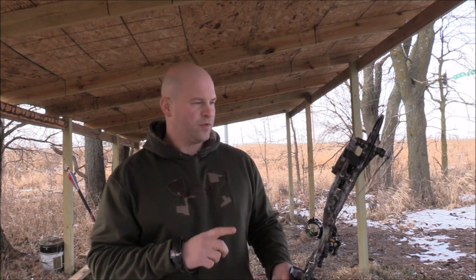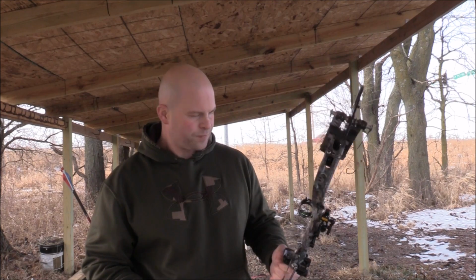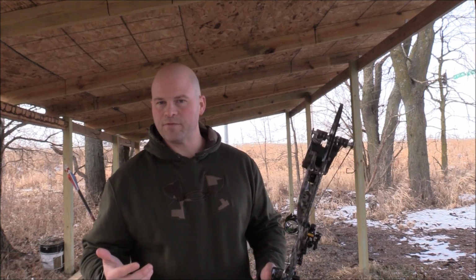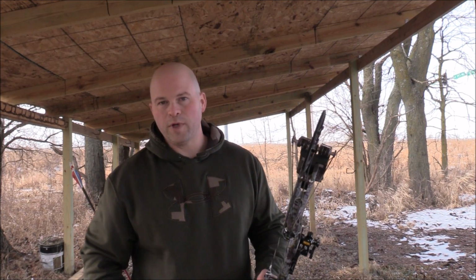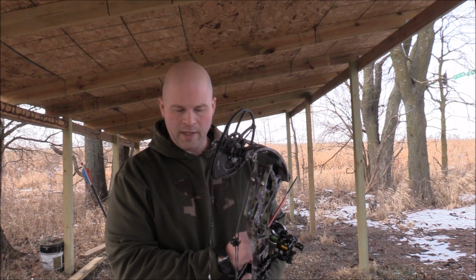This bow again is at 29 inches and a little over 70 pounds of draw weight. Yesterday I was in the gym doing legs and I haven't lifted today, so I'm nice and fresh. So take it for what it's worth. But this is the draw cycle of this bow on comfort setting.